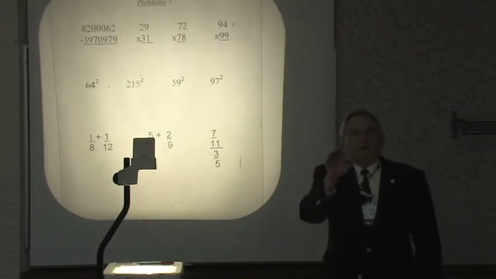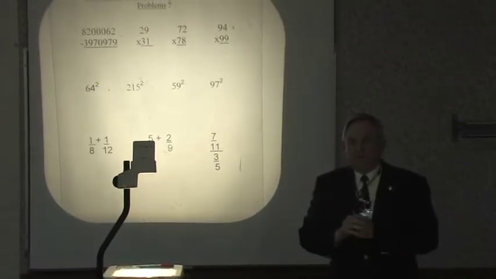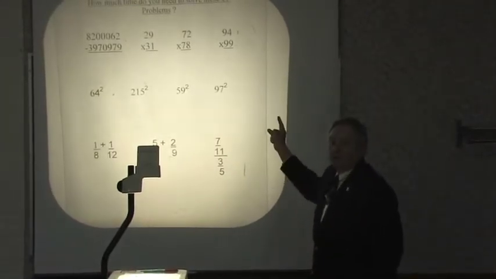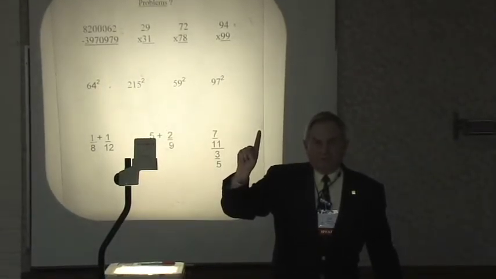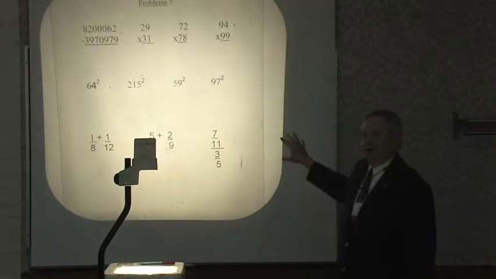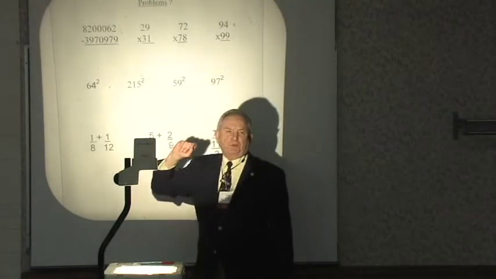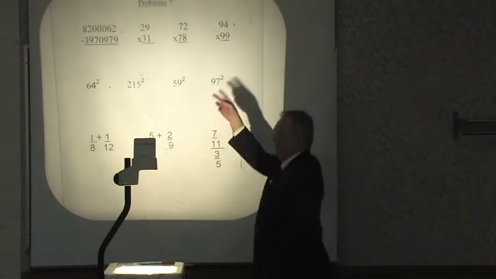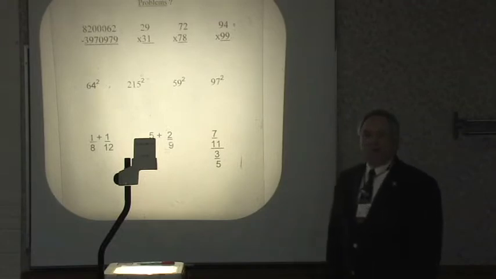But if you master the speed techniques, some of which I will show you today on squaring and multiplication, I know that I can get through all those problems. The last time I did it about a week ago, 54 seconds. Less than a minute, for sure. That means we have to average about five seconds per problem. For some of those, I can't do that. I can't do that subtraction problem in five seconds. It takes me about six or seven. 215 squared, that takes me about six or seven seconds as well.